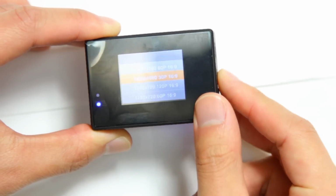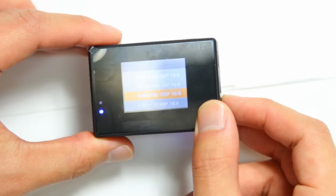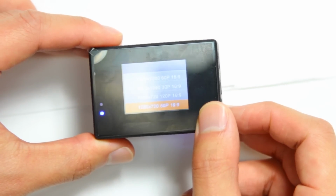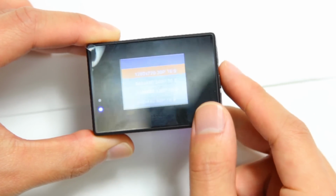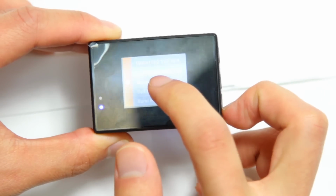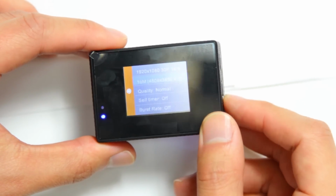It'll be able to shoot 1080p in 60 frames per second, 1080p in 30 frames per second, 720p in 120 frames per second, and 720p in 60 frames per second. The other ones are non-HD, which we're not going to go over. If we go back out, you can see the megapixel of the camera.